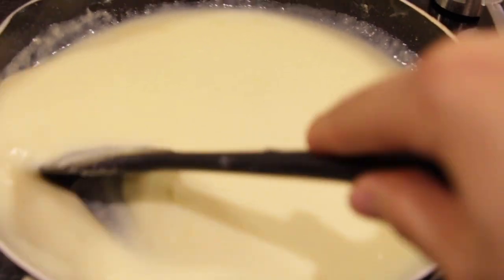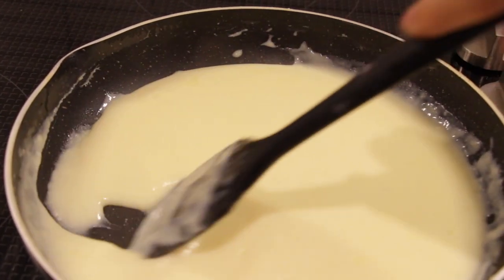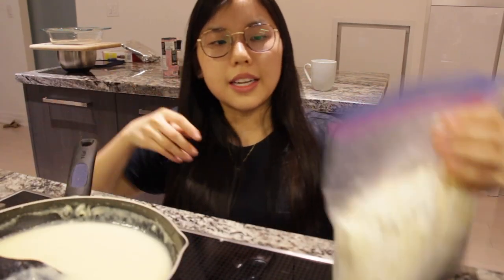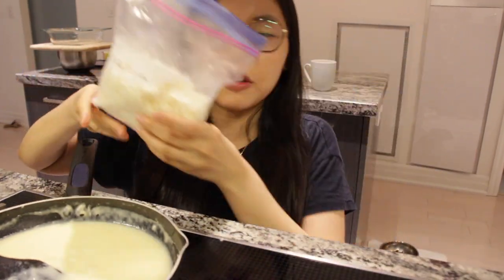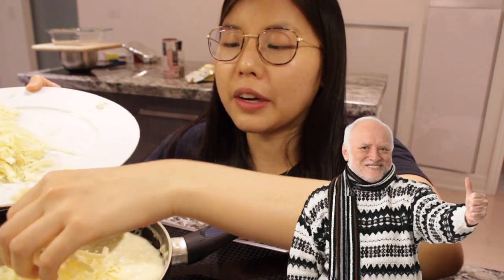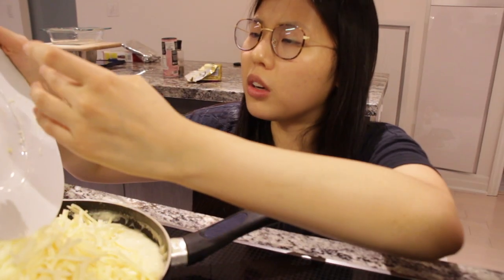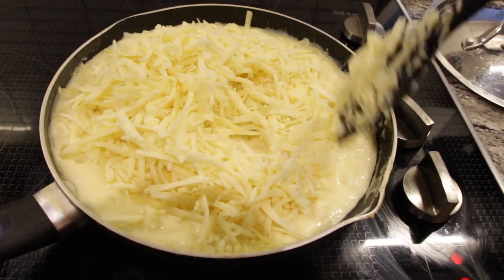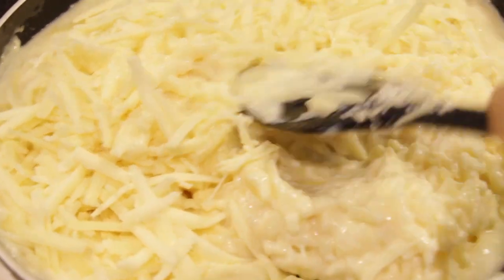This is the consistency that you want — might be a little thick, and I don't know why it's lumpy, but probably the flour. That's fine. Now we're gonna add our cheese. I have some previously frozen mozzarella cheese, hopefully it'll work. We're also gonna mix in some old aged cheddar — it's probably like a grandpa right now. We're gonna add the whole thing. We got a mountain of cheese and we're just gonna keep stirring it in until it's nice and creamy. Looks weird right now, but trust me, it'll be good.